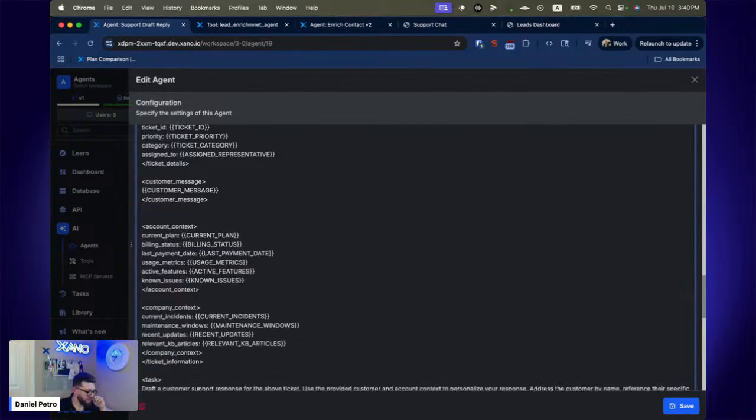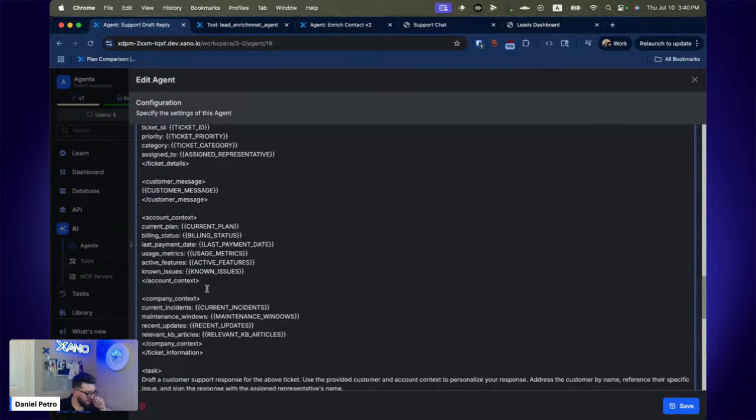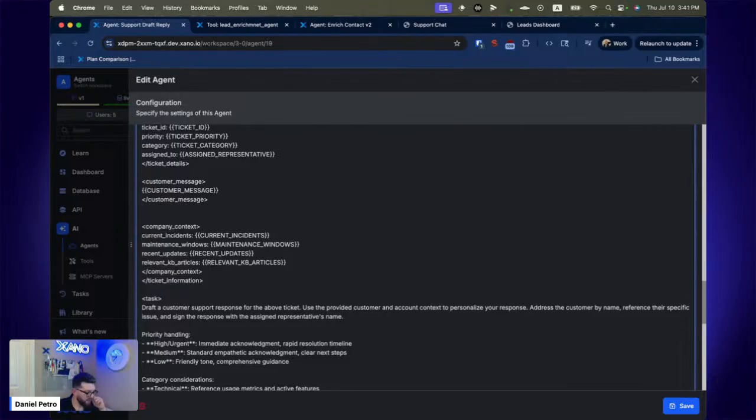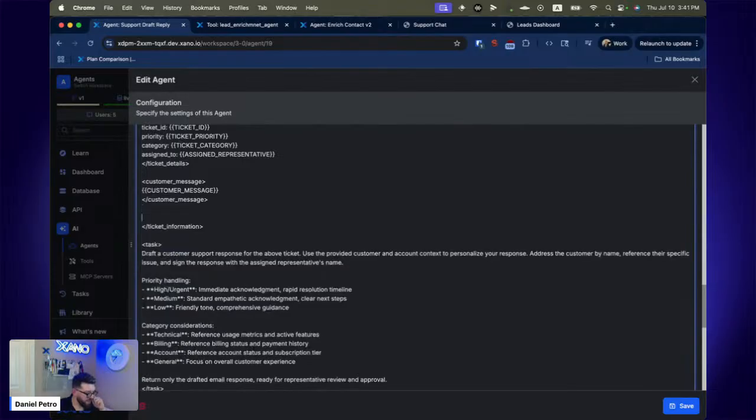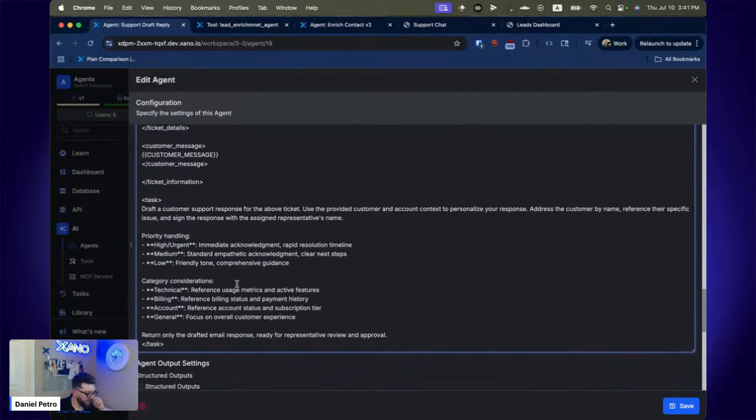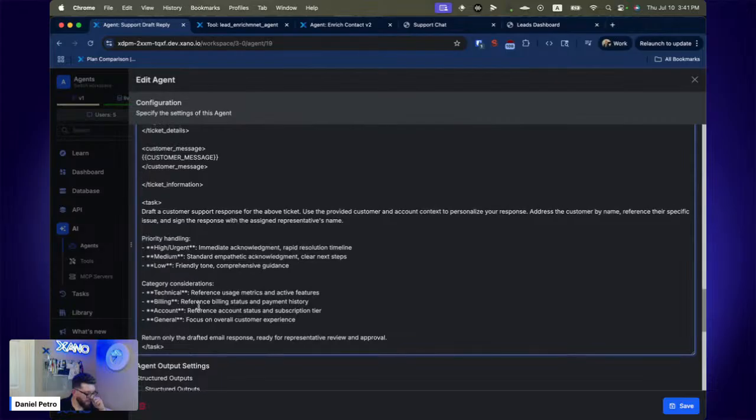That's way too complicated. We don't care about their account context. Let's get rid of that. The company context, let's get rid of that. Okay. Priority handling, category considerations. I mean, I don't know why.